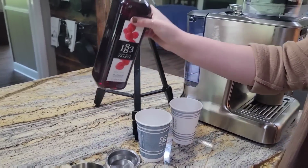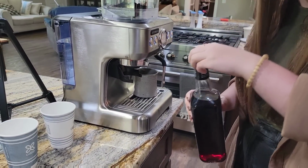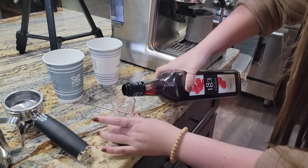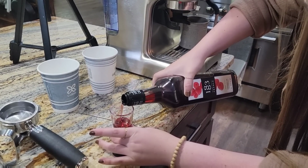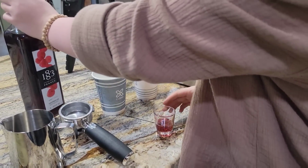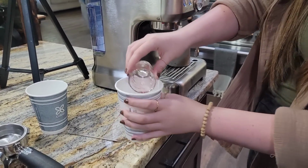Okay, here we go. All right, so we don't have a little pump for this, so we're going to do 1/2 ounce, which is 2 pumps for a 12-ounce cup. At the coffee shop, she's used to having the pumps, and they know exactly how many pumps to do. And like I said, if you're in the Asheboro area, go check out Bold Coffee on Feville Street. We love it. So good. Pour it down there in the bottom.